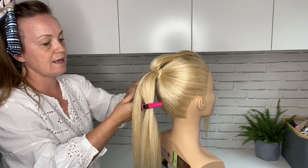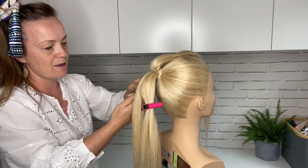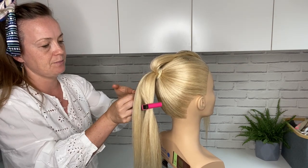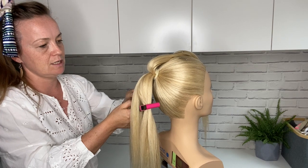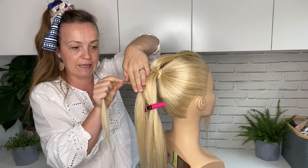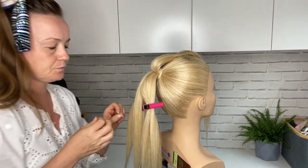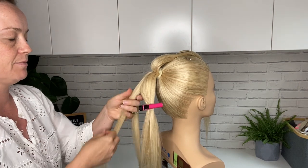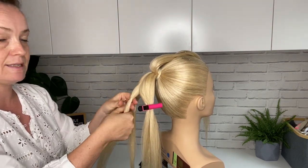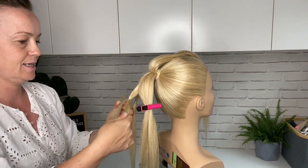I'm using clear. You could use colours, but you're not going to see them, so it doesn't really matter too much. Okay. Right, so it's like a whole hand, really, what I've done there. And I'm going to repeat that on this section just here. So I'm getting my second one in. I want to try and get the elastic to be at the same height, like this.